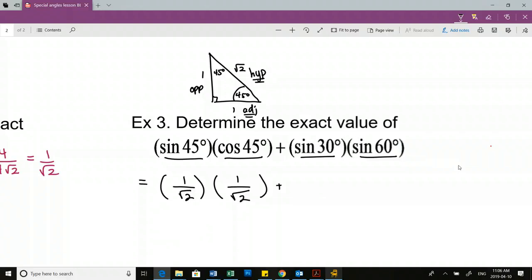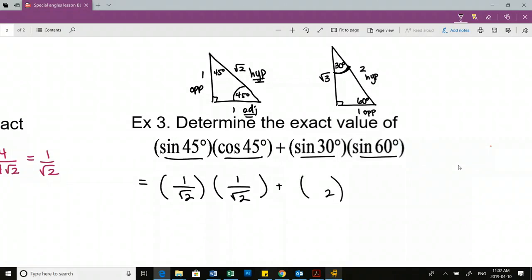Okay, the second part of this uses the 30, 60, 90 triangle. So I'd be drawing my 30, 60, 90 triangle. Okay, I know we drew them above, but it's good to start to draw them to remember them. I would label my sides properly, remembering that 1 should always be across from 30, and root 3 is across from 60, and 2 is the largest side, so it's across from the largest angle, which is 90. And then I would say, okay, I'm using sine of 30 in this first one. So I want to know from 30 as my reference angle, what is opposite to that, and what is hypotenuse. So opposite is 1, and hypotenuse is 2. So I would replace the sine of 30 with what?